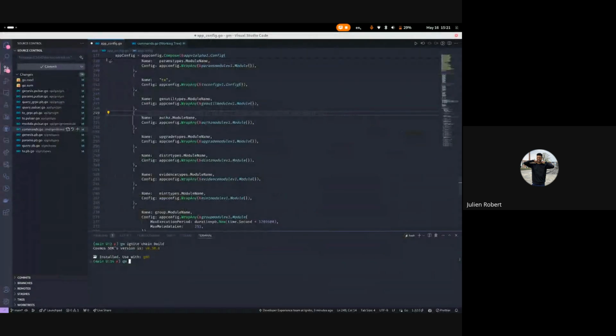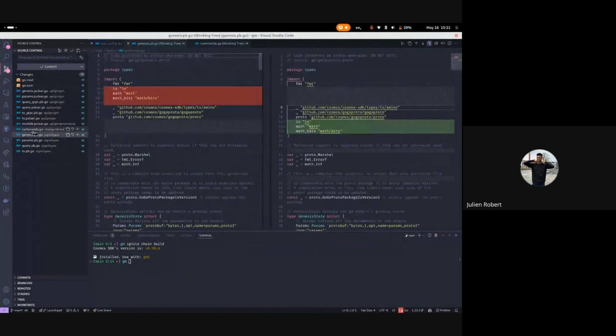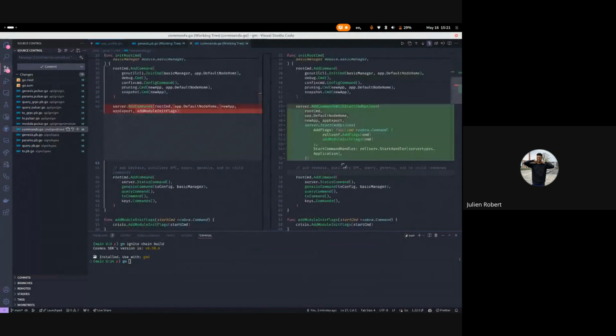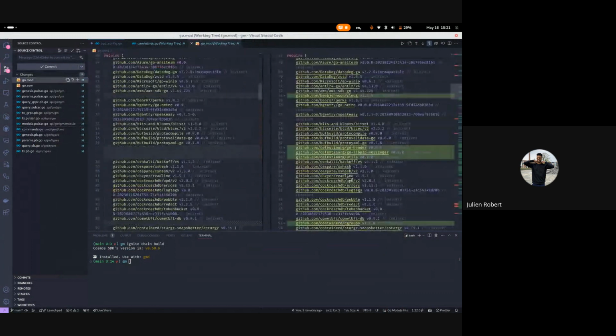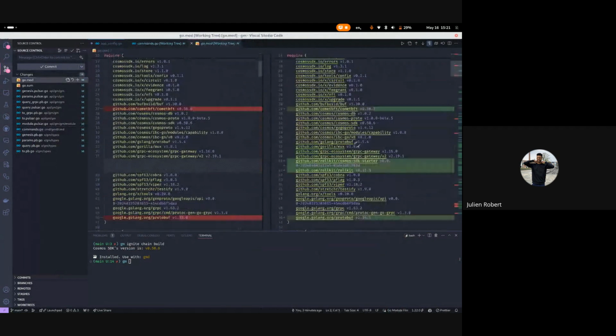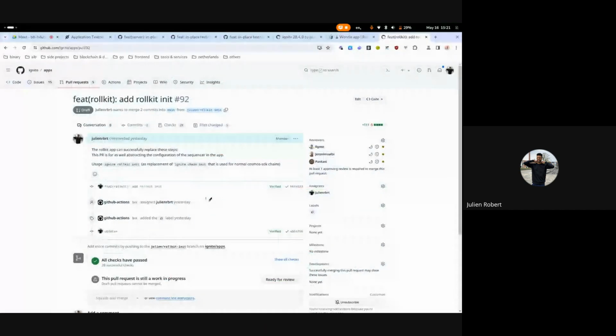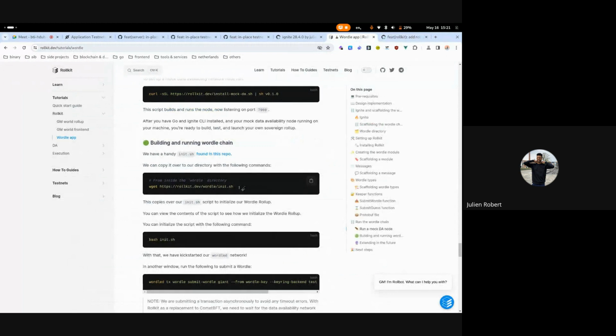So yeah, currently this is what it does. It simply installs, replaces this, and yeah, install Rollkit and use it. And then soon we will have as well the version 0.2 to have the initialization, so you don't have to have a custom script, which is always annoying. Ignite is very great for improving the UX. So this is something we can do as well to improve the UX of people that want to use Rollkit. I think that's it for this very short demo.